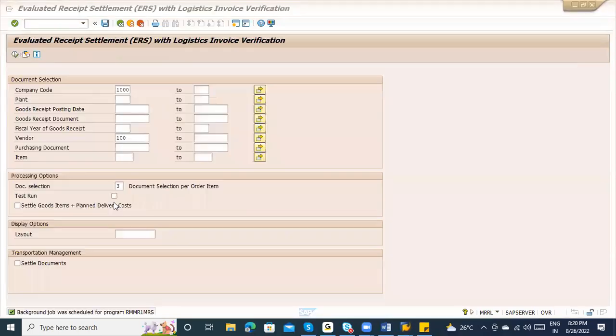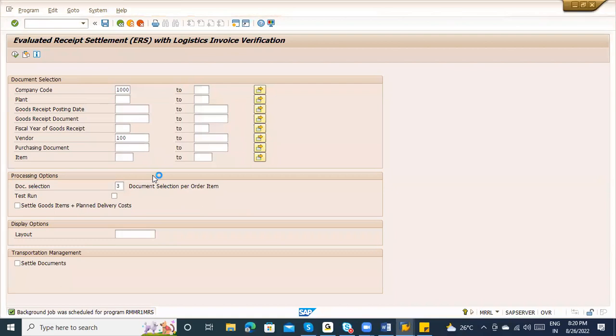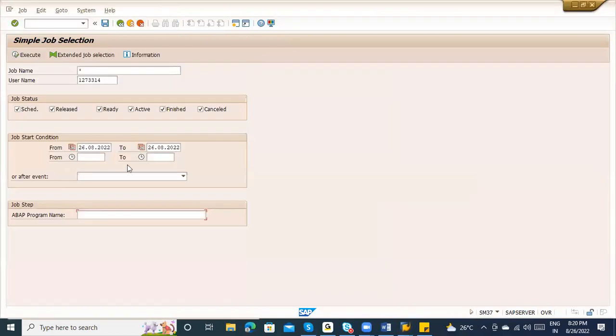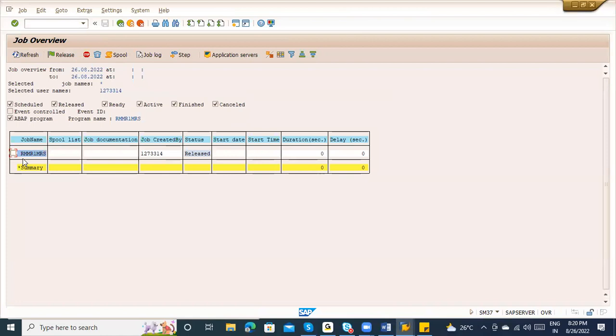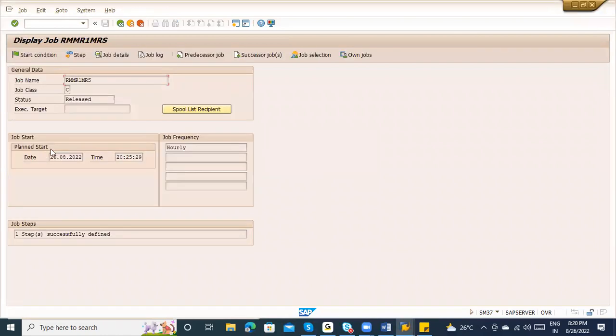How can we find the program name? From the top, go to System, Status, and the status shows the program name. I can enter this program name here and execute. This program is scheduled every hour and will run at 20:25.